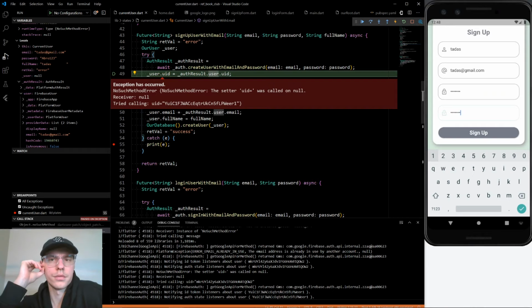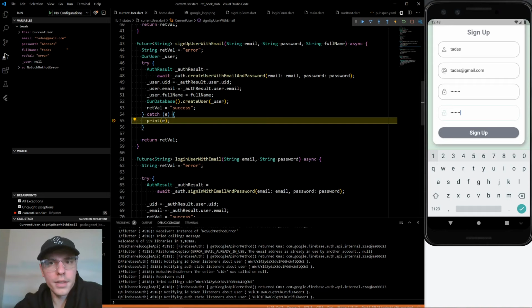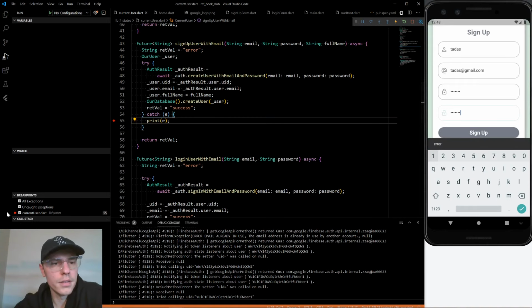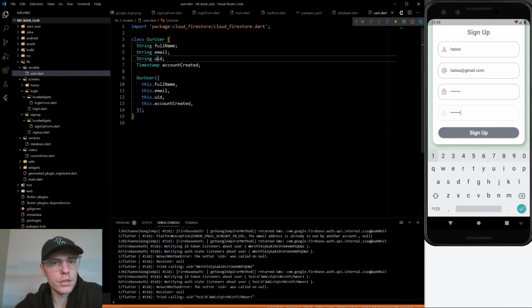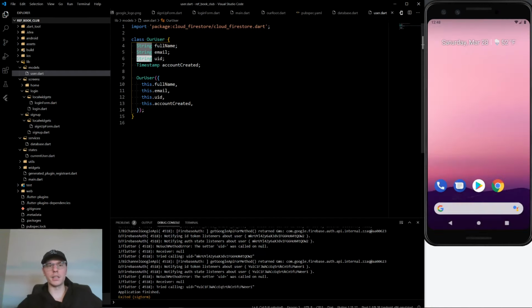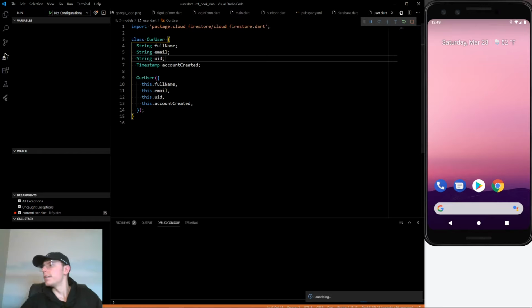I don't understand. Tried calling UID equals. And what's wrong with that? I don't think there's anything wrong with that. What? I'm confused. It's a string. Alright. We may need to restart. We added this file so maybe a new file doesn't register or something. Let's see.